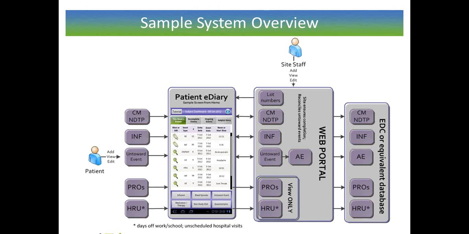The system has to be designed to handle that diary data and make certain fields editable by the site staff, and certain things like patient PROs, like your SF-36 and your EQ-5Ds and other quality of life questionnaires, view only. That way the investigator still has access to this data, but it probably wouldn't be edited by the investigator the way ConMeds or AEs would be.